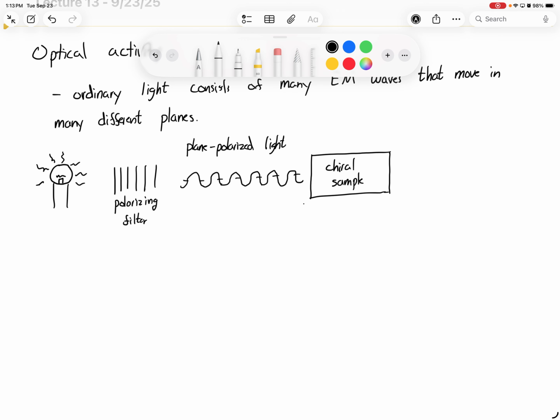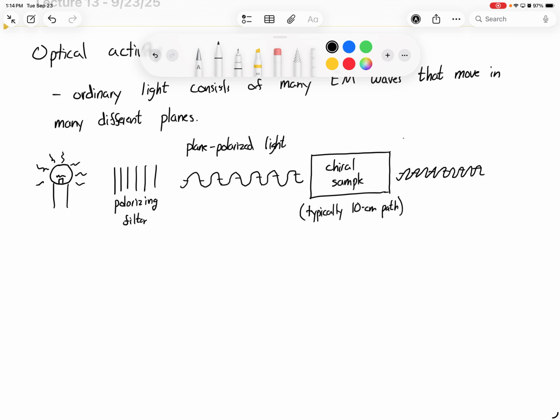Okay, so this sample cell is typically a 10 centimeter path length, so very short. If you guys ever worked in the lab, it's like these tiny cuvettes that you put in a spectrometer, and you shine light through it and record the absorbance, okay? So what comes out here is something very similar, but now the waves are going to be rotated a certain degree. I wrote this slanted to indicate that the waves have been rotated in one axis, rotated a certain degree, okay? So that's what that means.